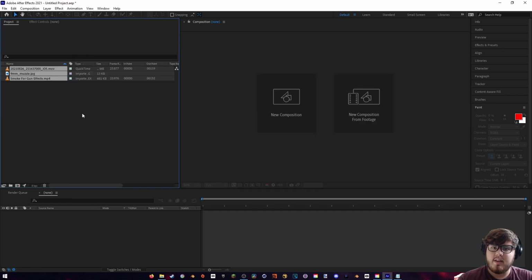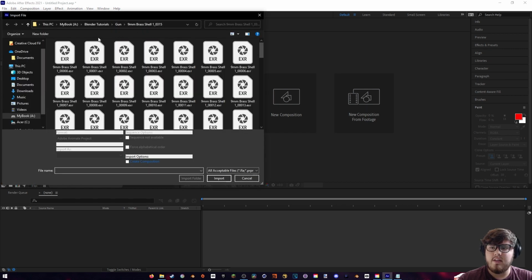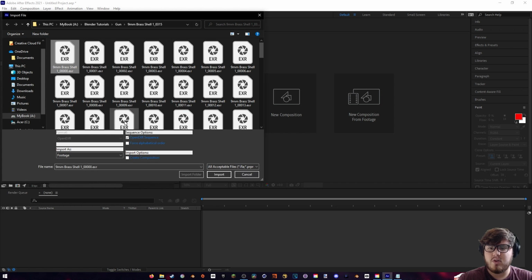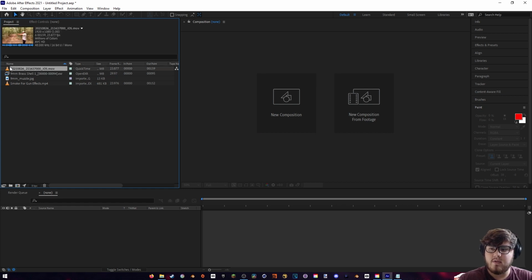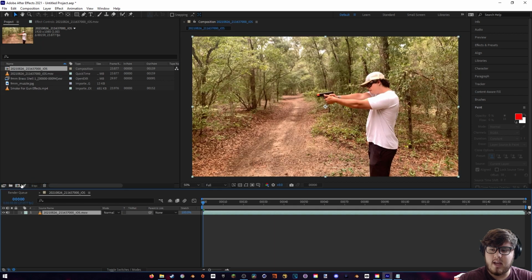And there is one more thing that we need, so let's right click, import file, and then you need to locate this little image sequence. Now this is actually a free image sequence off of Action VFX, so make sure to go check that out in the description. Once you have this, you can just click the first one. You want to make sure this OpenEXR sequence is checked down here, and then we can go ahead and import that in. Okay, so now we have all of our stuff in our scene. Let's go ahead and take this footage and drag that down and make a new composition.